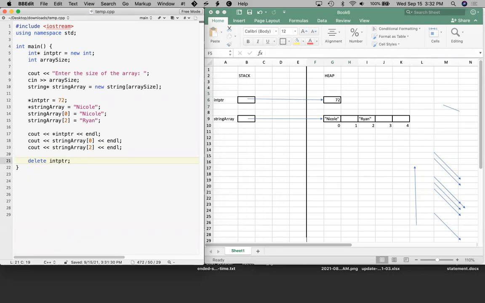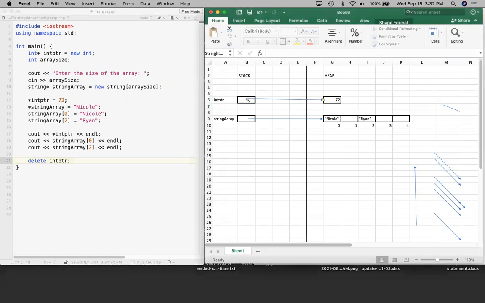So just be super, super careful whenever you use the word delete. Stop, think about it. I have students, two thirds of the way through my data structures class, still thinking that when they say delete int pointer, what they're doing is somehow affecting the variable int pointer itself, when it actually has nothing to do with int pointer. It's only affecting the variable on the heap that int pointer is pointing at.